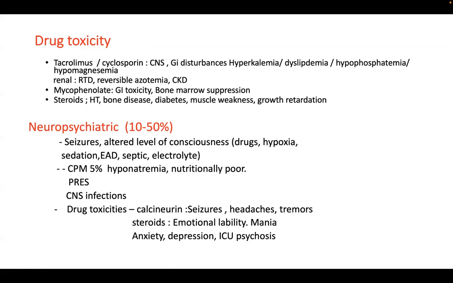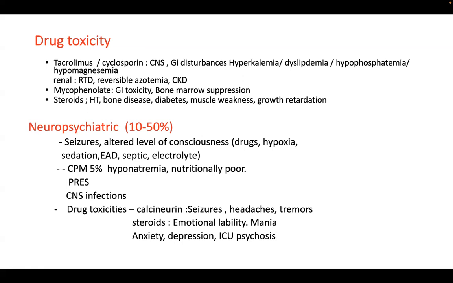The incidence is about 5%. Basically, there is demyelination of the pons and other basal ganglia. This is especially seen in patients who are hyponatremic and patients who are nutritionally poor, patients who had a lot of fluid fluctuations during their transplant, and HRS patients. Actually, if you routinely do MRIs, the evidence of CPM is seen radiologically in more patients, but clinically not many are symptomatic. But in the patients who are symptomatic, the diagnosis is by an MRI.